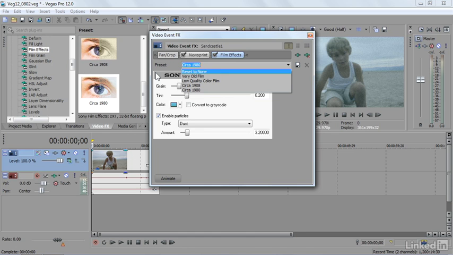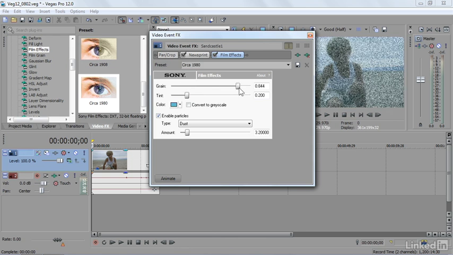One thing that's unique to Vegas is that any changes you make or any adjustments you make to any effect in this option panel, these changes are immediately applied. You don't have to click an OK button or cancel or apply. Any changes you make will be immediately applied then to your video. So if you take a look at the preview screen, when I increase, for instance, grain, you see that that's immediately applied to the video.